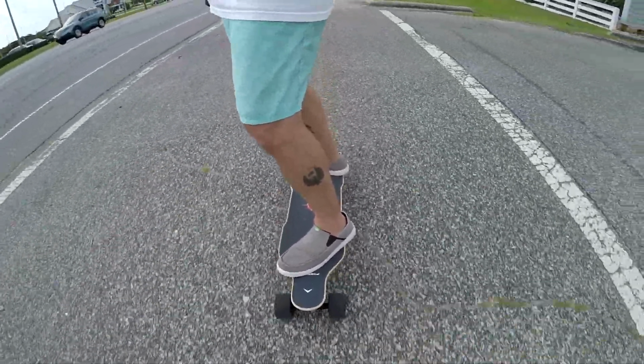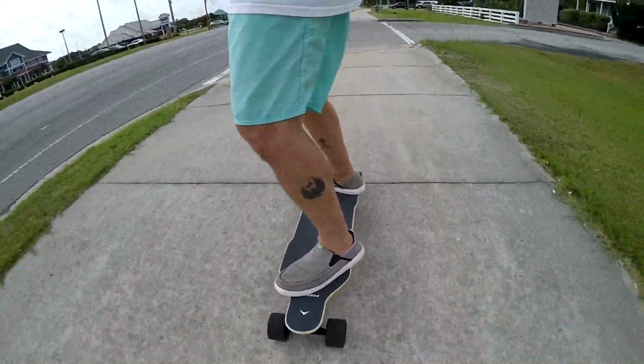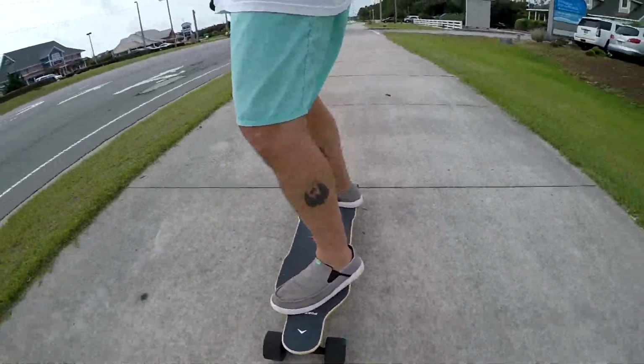And yes, it has taken me a little bit of time to get this review done on the Possway V4, partly because when I first got this thing, I was a little bit unprepared. You've got to have some safety stuff. You got to have a helmet, should have pads. I recommend wrist guards. So yeah, I had a helmet, but I didn't have the rest of the stuff. And my wife was like, you're definitely not safe going out there with just a helmet on. So when I got the wrist guards in, I said, well, that's enough. I can go out for a ride. I did. I went for a good long ride.